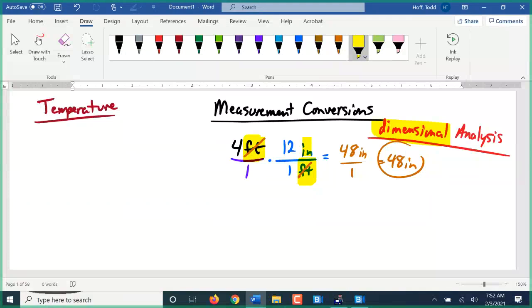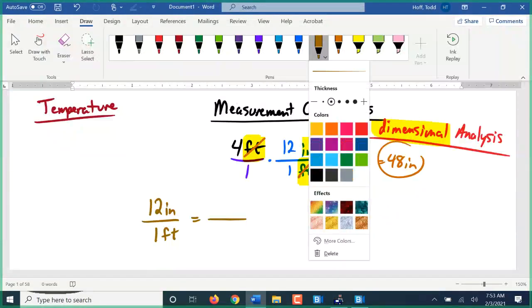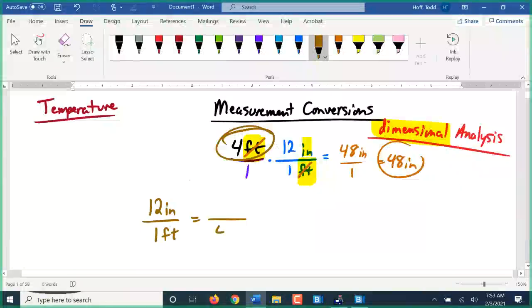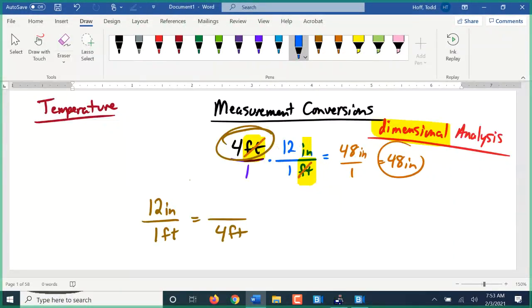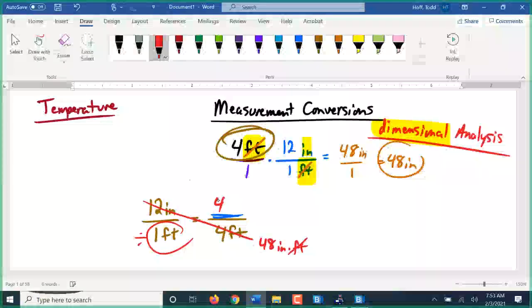For our purposes, there's actually another way we could have done those conversions. 12 inches equals 1 foot. On the other side over here, so this is our equivalency, the 12 inches equals. That's our first rate. Not a ratio because it's different units, but it's our first rate. On the other side, we're starting off with 4 feet. That has to go with the feet, so it's going to go on bottom. Find how many inches that converts to. We cross multiply and divide. 12 inches times 4 feet is 48 inch-feet. That's an actual unit. Divided by 1 foot, divides out the feet, that's 48 inches. So we can do measurement conversions that way as well.